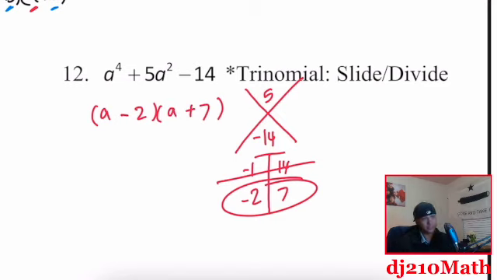A minus 2, a plus 7. However, this isn't just any quadratic. It's a 4th degree polynomial. So whatever that middle term is, that exponent, that's what these get. For instance, if this was 8 and this was 4, then the A's would get a 4. If there was 10 and 5, then the A's would get a 5. So it's always the middle term.